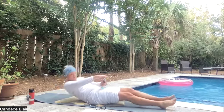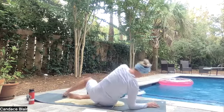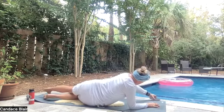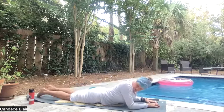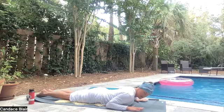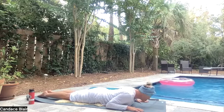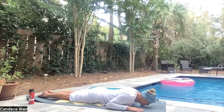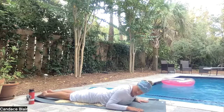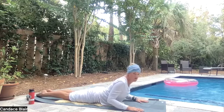Beautiful. Flip yourself over onto your belly. And we're going to put our hands by our shoulders, up by our head. Our feet are together. Our chin touches the earth here. And we're literally just raising up so you get a little tilt.